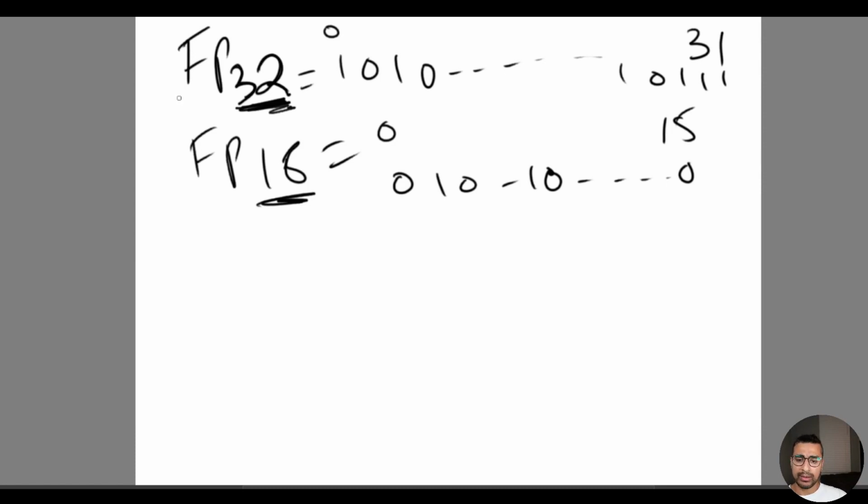Whenever you do quantization, the amount of GPU RAM you need to load that large language model decreases significantly. If your base model is on 32 and you convert to 16, it cuts by half, because 32 takes 4 bytes and 16 takes only 2 bytes. If you convert the base model again from FP16 to int 8, it cuts by another half, because int 8 only takes 1 byte of memory.